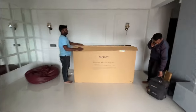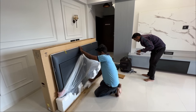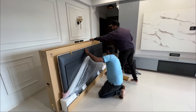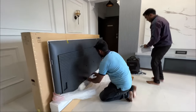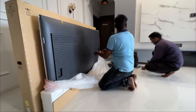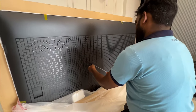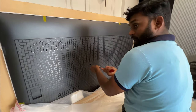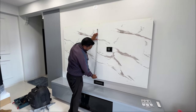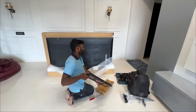We got a good deal at Chroma and bought this soundbar along with the TV, which is the A5000 — just the soundbar, because the overall package with the subwoofer and rear speakers was too costly. That package alone cost almost 75K, so we were okay with just having the soundbar for now. You can always upgrade to a full system later.